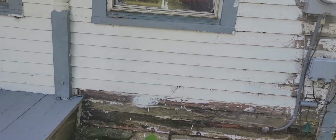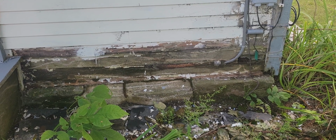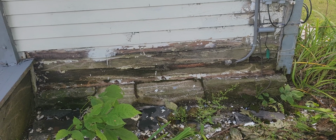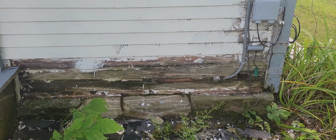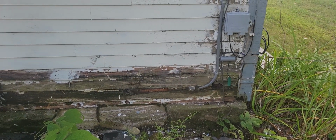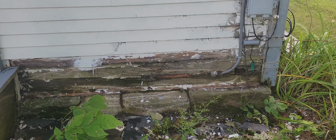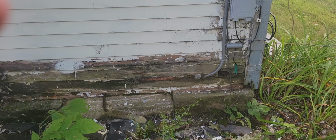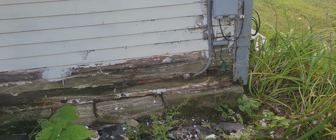So what is happening here is I didn't paint these. They are not dry enough. They never will be dry enough. This place never gets sunlight. In spring at some point, when I'm mentally prepared, we'll take the clapboards off. No question in my mind, the sheathing underneath has rot in it. And furthermore, the sill there is rotten. You can see that little hole next to the service entrance here.